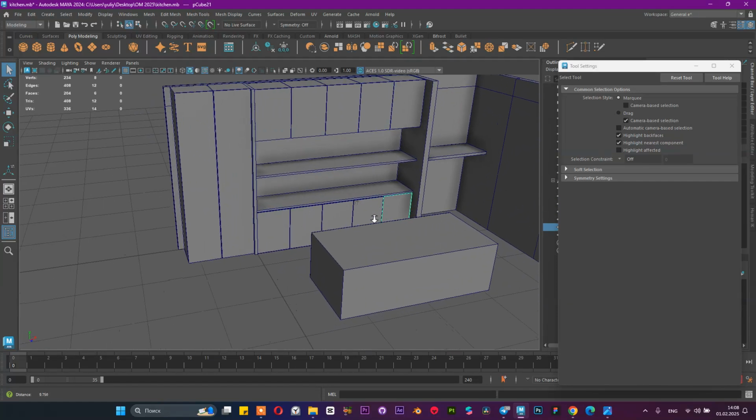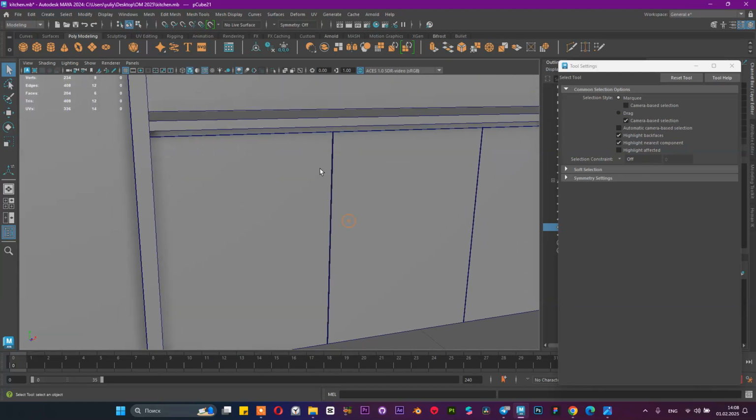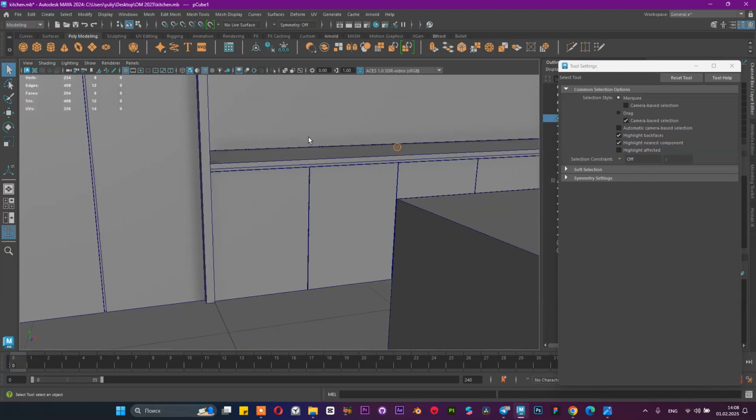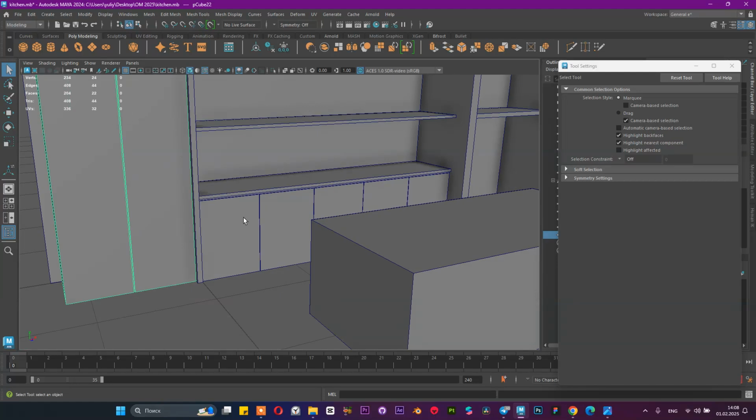To avoid these glitches, we should model these doors from our supporting cube. That's why you should make models not separated from each other, but use extrude for these doors.